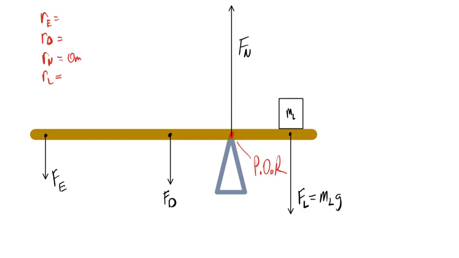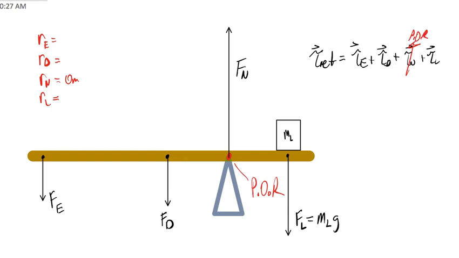So the next thing is when you do the full torque equation, it's going to look like this. On the left-hand side, this refers to the net torque or the overall torque. This first term right here is the torque caused by the effort force. This is the torque caused by the actual weight of the dolly. And this would be the torque from the normal force. But since it's right on the POR, this actually cancels out, so this vector goes to 0. And then finally, the last term is the torque caused by the load, which is this one right here.